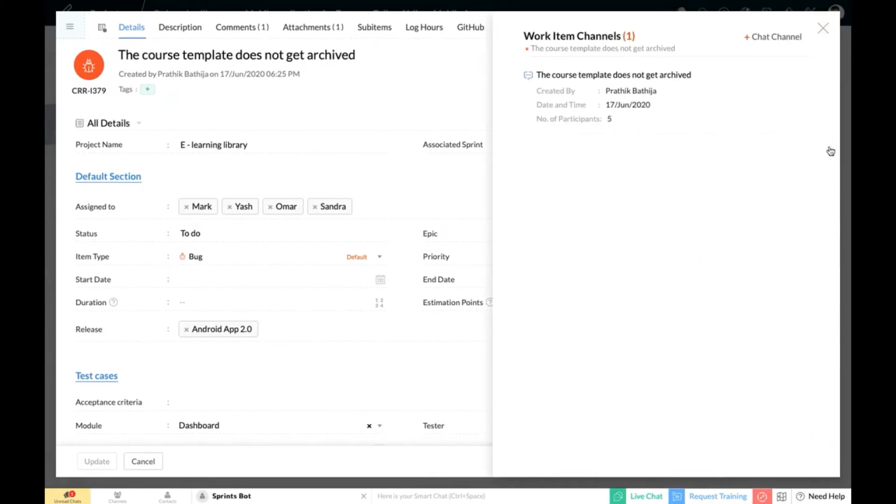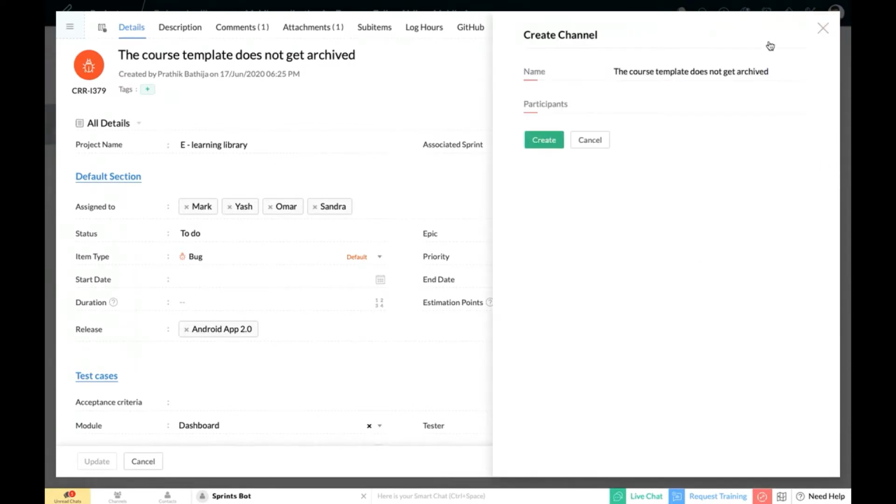Now, when you do that, you'll be prompted to create a new channel. And what this contextual integration does is it automatically fetches the name of the task or a bug. In this case, it is a bug. So it automatically fetches the name and gives it to the channel. And it also fetches all the assignees.